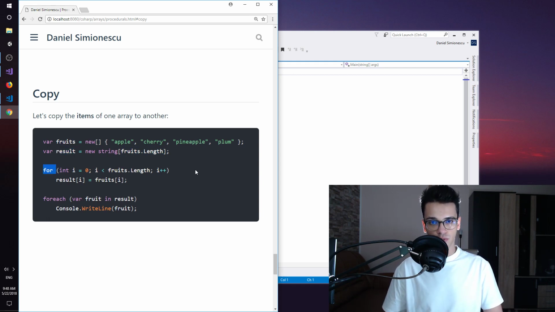Then we have a for loop. Inside the for loop, we have a simple i variable, which loops from 0, the first item in the array is at index 0, until fruits.length, until the last item. In our case, fruits.length is equal to 4, because we have 4 elements. So we are going to iterate from 0 to 4. Once i gets 4, we are going to exit the loop. So we are iterating 4 times.